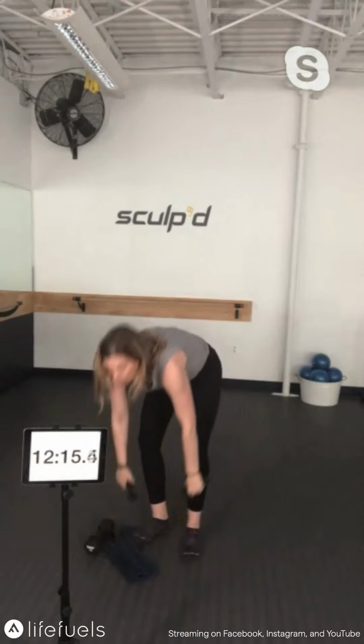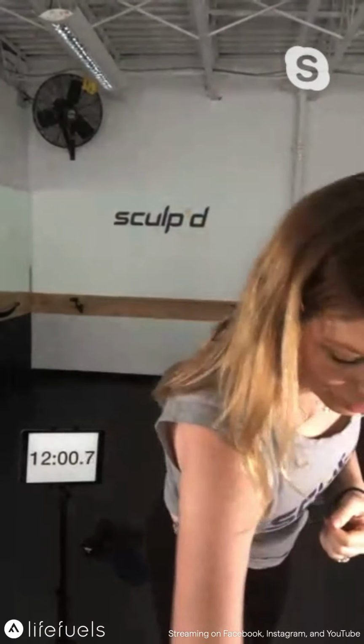Turn the knob. For 5, 4, 3, 2, and 1. Good job. Grab those weights. I'm going to grab my 2 pound weights here, right? While you guys grab your weights, maybe you could take a sip of water. This Bluetooth keeps falling out of my ear here. Take a sip of water. I don't know, maybe I'll use my LifeFuels bottle here. All right. Take a sip of water. Grab those weights.